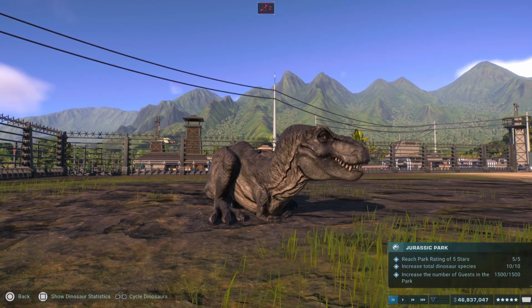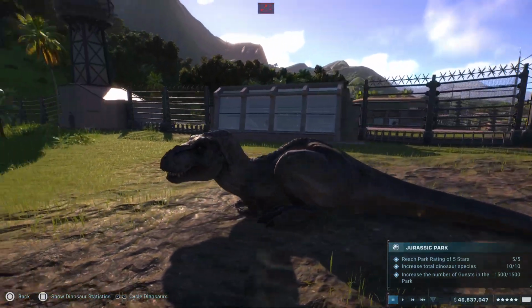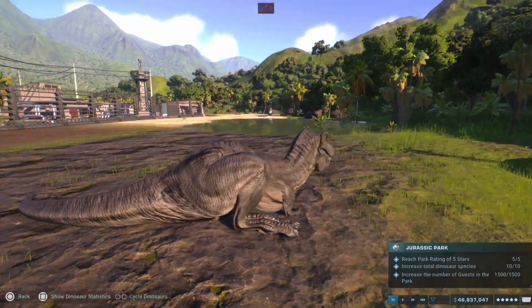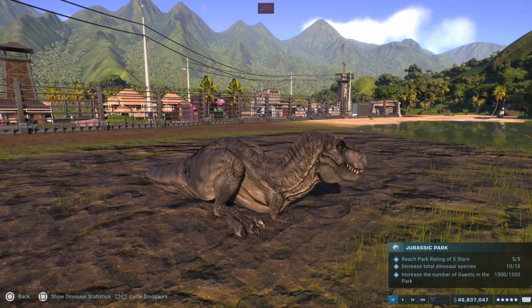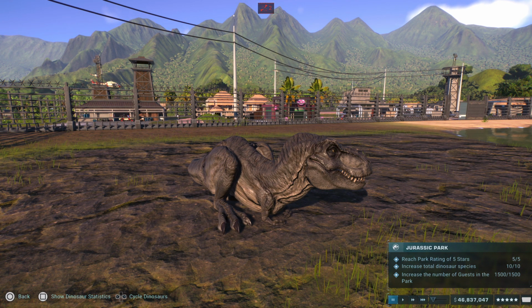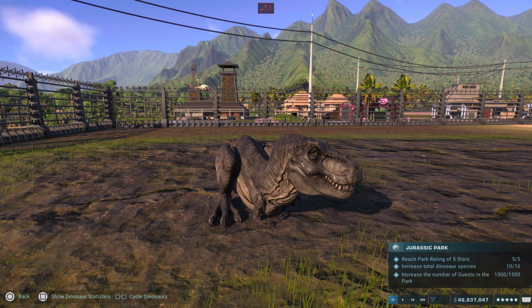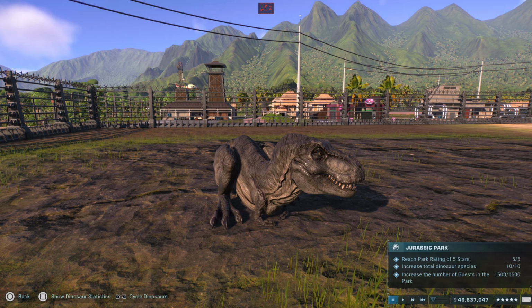We are now on to the last part of the chaos theory of the first one, which is called Jurassic Park. Honestly, it took me so long to finish this last objective, which is reaching a park rating of 5 stars. And I'll be sharing some of the things that I did, and I think it will help a lot of people because it took me hours, honestly, to figure this out.